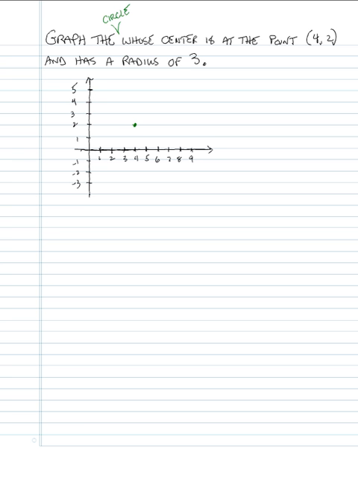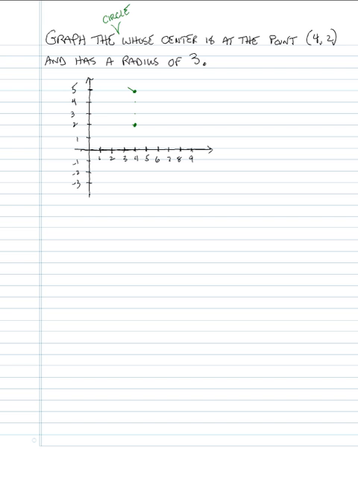Now we recognize the center is not part of the circle. That's just where the circle radiates from, okay? Now, here's what we know, is that the radius is 3, so if we move 3 units in any direction from that center, then we're on the circle. And so we're going to move in a way that's easy for us to determine. I'm going to move 3 units vertically. So if I move 3 units vertically, 1, 2, 3, that puts me at this position. So that is a point that's on the circle.